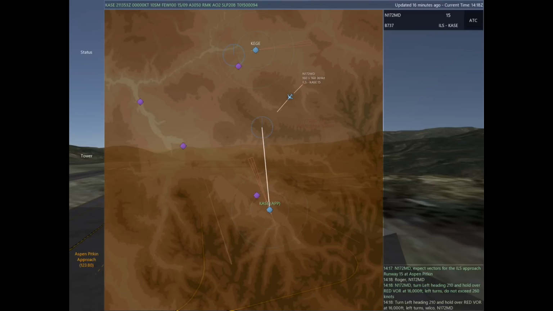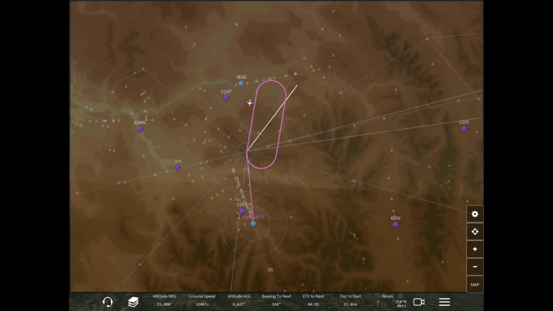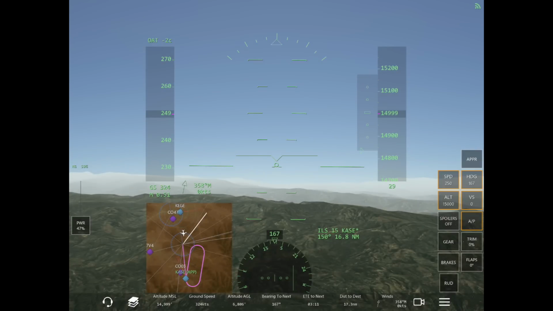And I want to reiterate that it's important that you give them a hold over an airport or a VOR that's along their route so that it's easy to find. Now once you issue the holding pattern, the pilot will also see that holding pattern on their screen, which they can follow. Remember, this is a continuous maneuver until told otherwise.